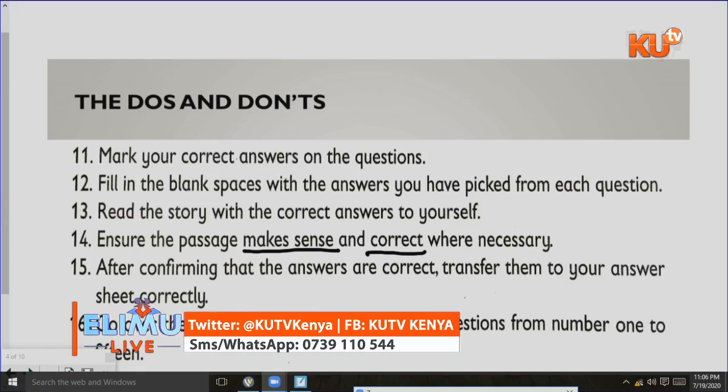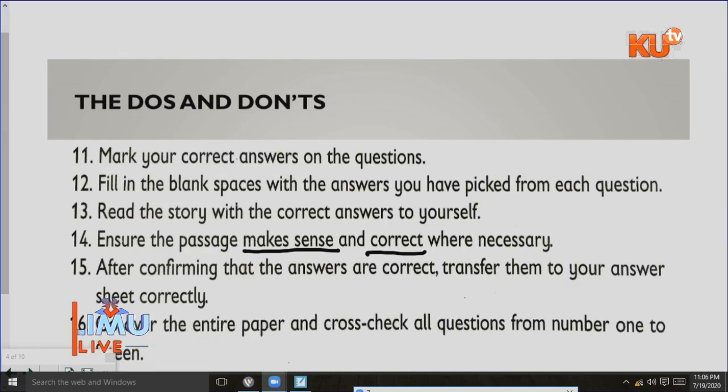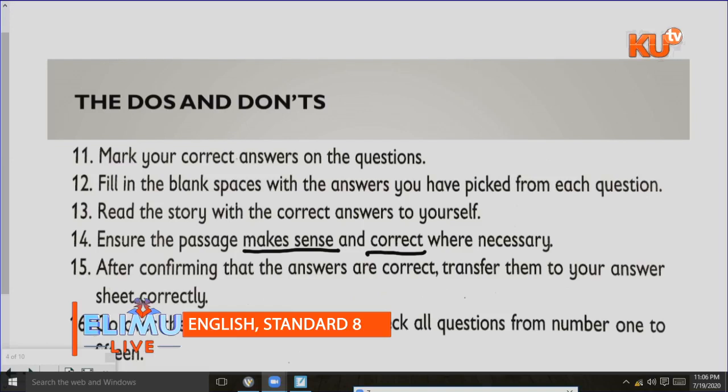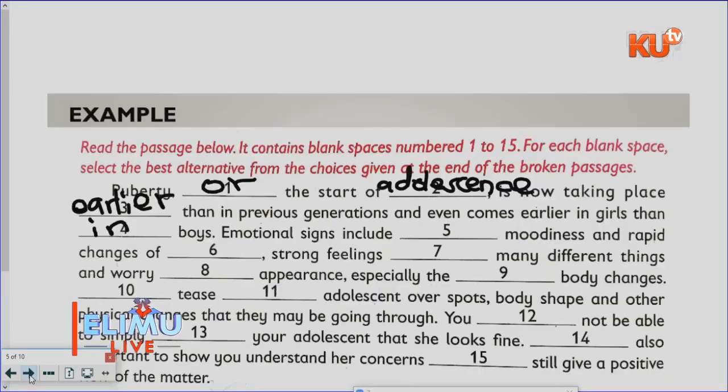So after you have done the process from 1 to 15 in all the questions, then we can say that you're good to go. Now, with me are some of the exercises that I want us to have a look at so that we can try and apply these rules, or the do's and the don'ts that I have taught you to use when it comes to cloze tests. So the first cloze test, I had already given you a brief preview of it. So the first one is there.